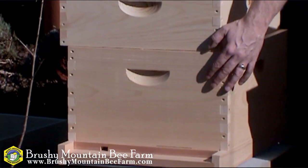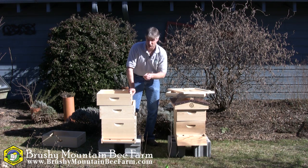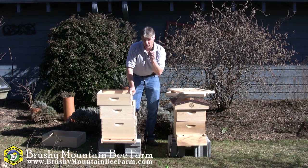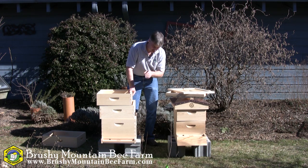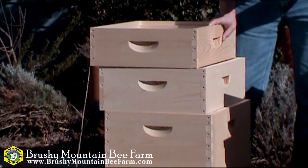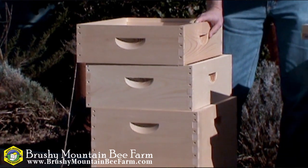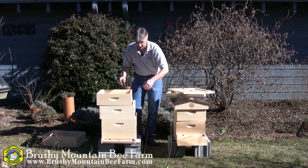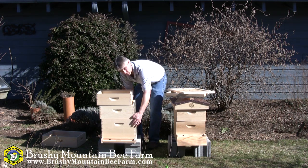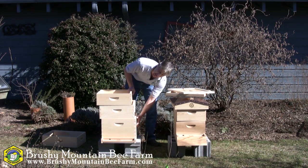You've got a deep, which is often used for brood chambers. They're typically not used for honey supers — a honey super is where the bees are storing surplus honey that you as a beekeeper are going to harvest during the season. They're typically not used as honey supers because if they're full of honey, a 10-frame deep box full of honey can be close to 80 pounds, which is quite heavy to lift considering that you have to bend over to pick it up. You're not lifting it from a standing position, so it's a very heavy box.